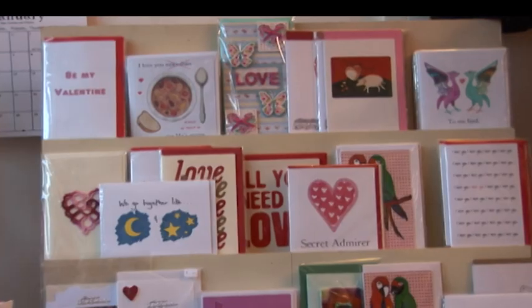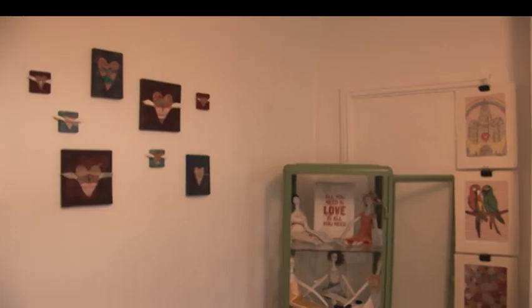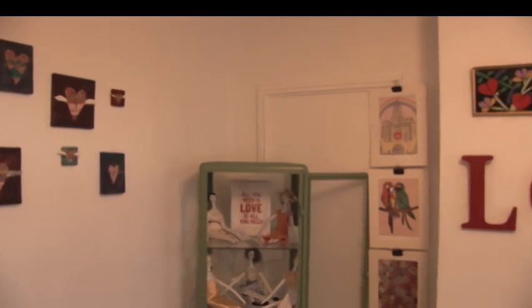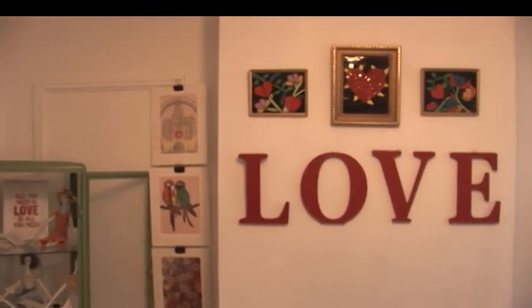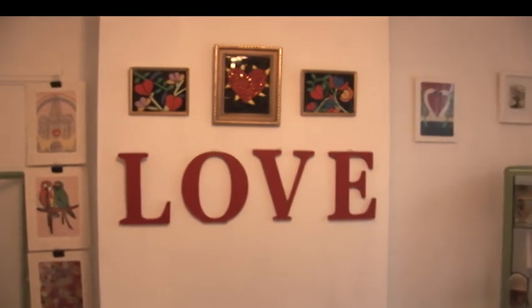It features a selection of different co-op members, different artists, some that are more keen to use the heart theme. And then obviously we have a whole lot of cards and gifts downstairs, and there's a display in the window also that complements this room up here. There's about eight people's work in here, and then there's some more stuff in the window downstairs.